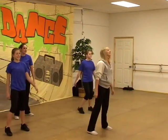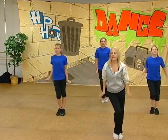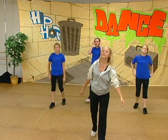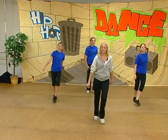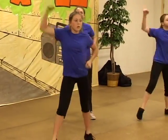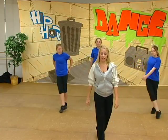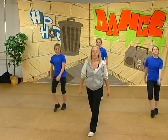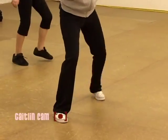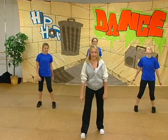Let's add that all on from the beginning: step, together, arms, body roll, right, left, right, snake, together, step, right, left, together. After right, left, together — step your left foot behind you, turn all the way around yourself, then kick up your right leg and jump onto it. So: right, left, together, step left behind, turn, jump. Let's try again from the beginning full speed: step, back, press, double, step, knee, together, arms, body roll, right, left, right, snake, step, right, left, together, turn, and jump.